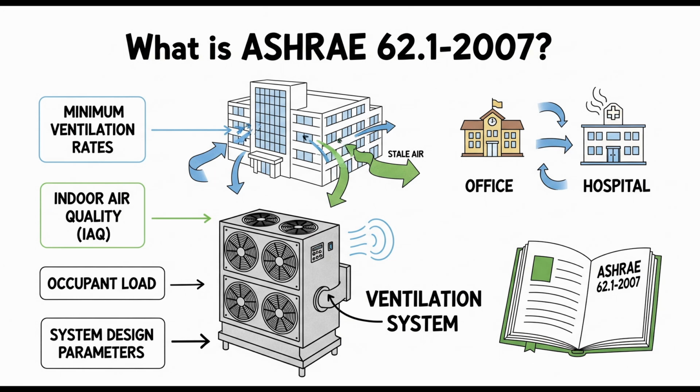What about the stuff the air actually flows through, the materials used in the system? Good point. Section 5.5 covers that. Airstream surfaces inside the equipment, the ducts, they need to resist mold growth. They even mention standard tests for this, like UL 181. Okay. And they also need to resist erosion. You don't want bits of insulation or duct liner breaking off and blowing into the space. Right, you don't want the system itself adding particles. Exactly. The insight here is the system shouldn't become a source of contaminants, especially mold. And, importantly, it notes that even mold-resistant surfaces can grow mold if they're continuously wet. That connects back to managing moisture, doesn't it? Which I guess we'll get to.